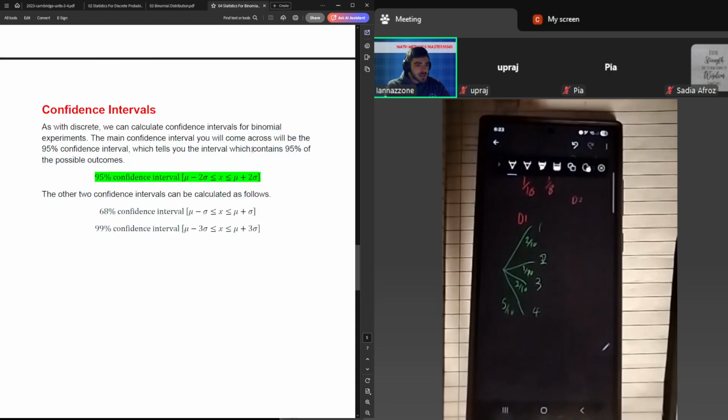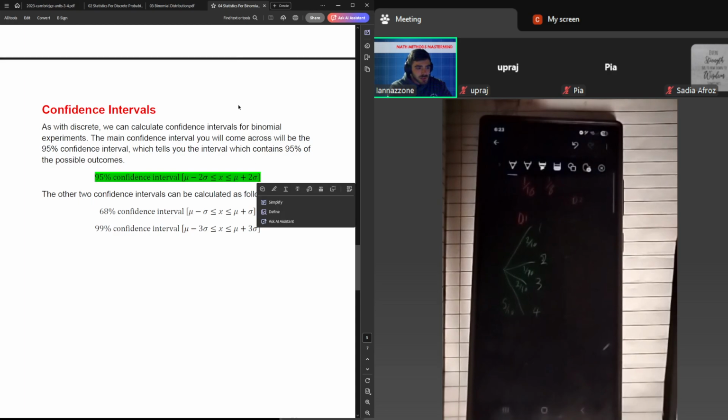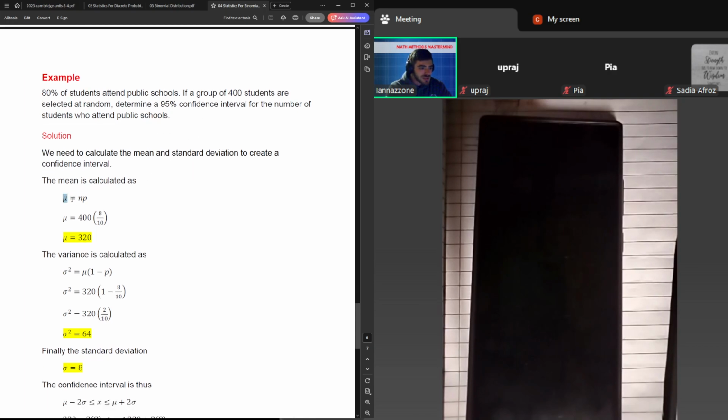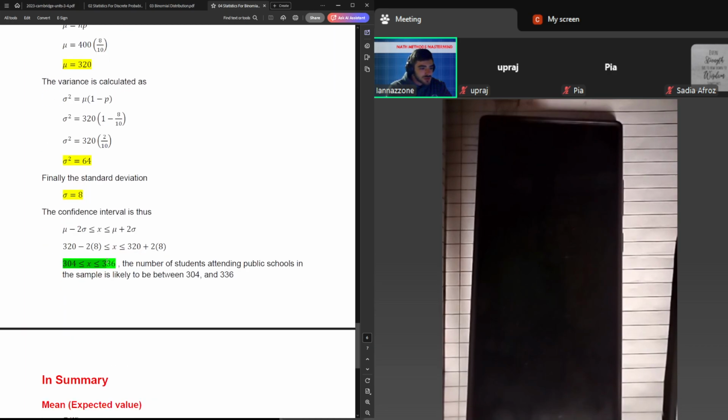Confidence intervals. This will work the exact same way for literally every kind of probability. You're always going to calculate the mean, the standard deviation, and you'll do plus minus some number of standard deviations. Every single time, it's always been a 95% confidence interval. So you're going to calculate this the same way as always. The advantage is that now that we're talking about binomial, and because it's so easy to calculate these figures, you can really up the n, the number of students. In that way, when you do your calculation, now the confidence interval actually means something.